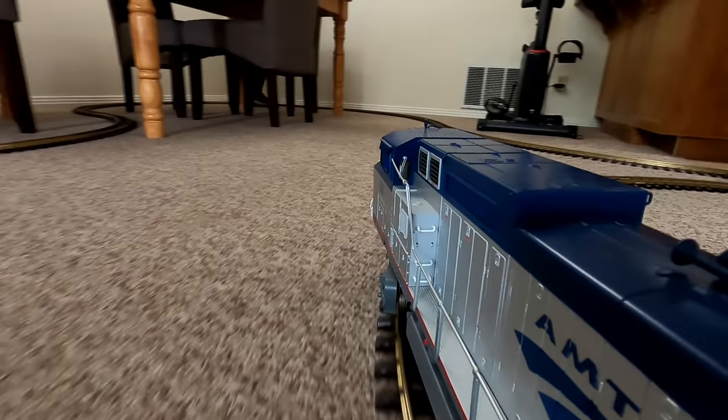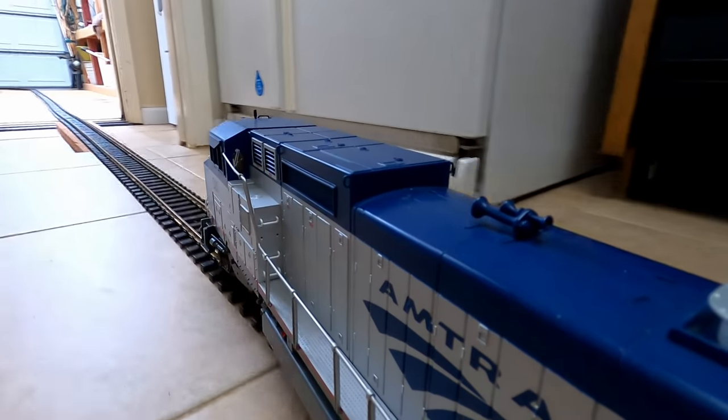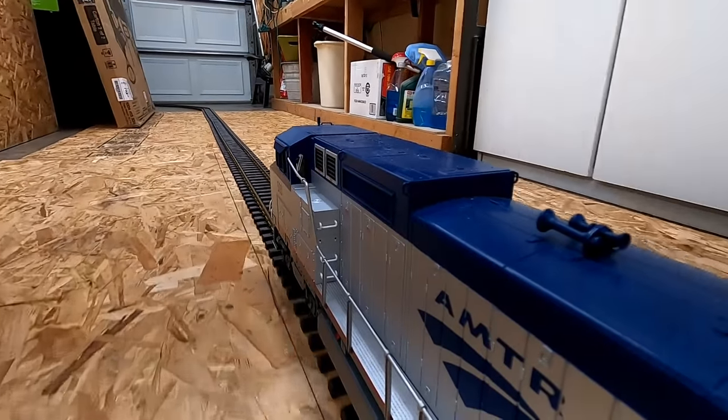Mounted on the side of the locomotive, the sound gets even more interesting, especially if you listen with headphones. Now we hear more of the rumble of the engine.